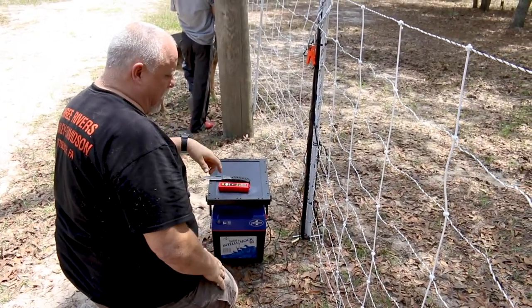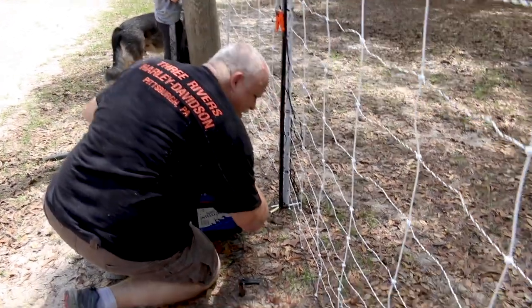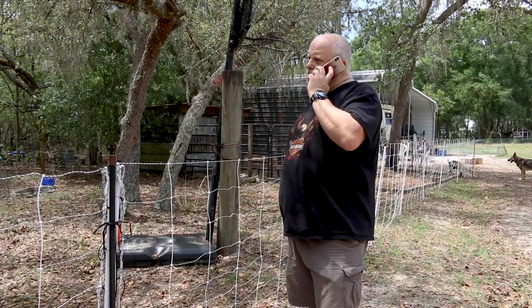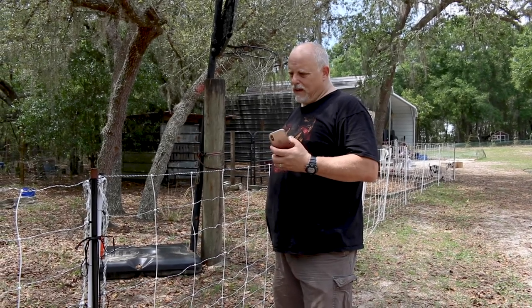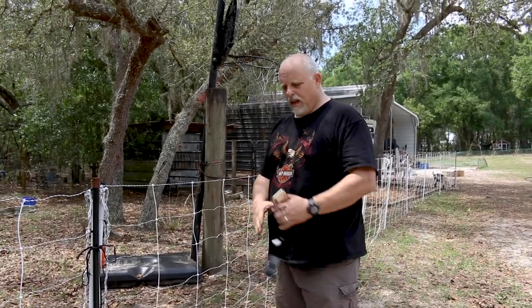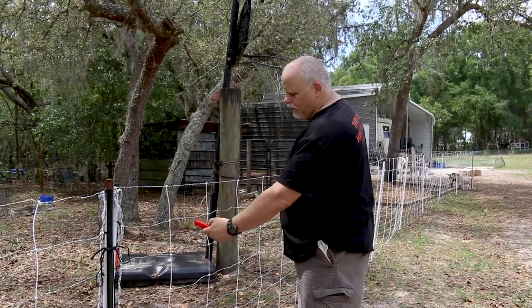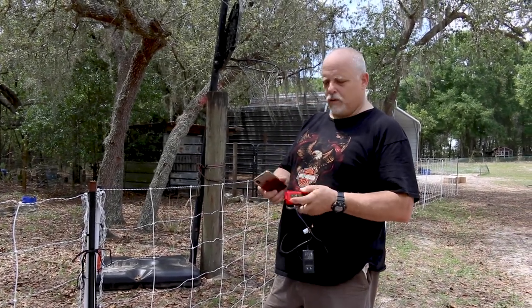The fence is not getting charged, so right now I'm taking the wires off and stripping back more to make sure we have a good connection. We hooked our fence in and just couldn't seem to get it to work right — I could touch it and I'm not getting shocked. Everything's plugged in and turned on correctly. I used my tester and I'm getting 4,000 volts across it, so I should be getting shocked. So I called Premier One and asked for technical support.